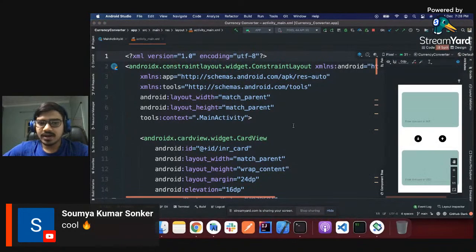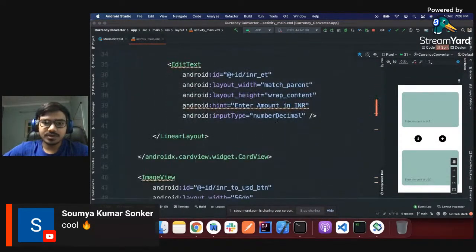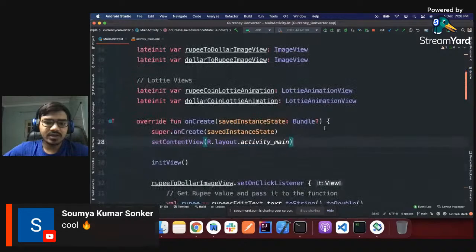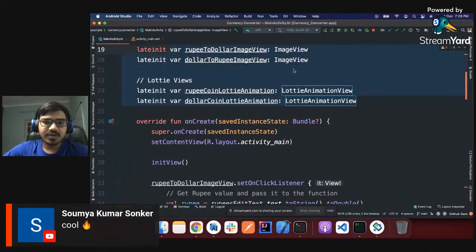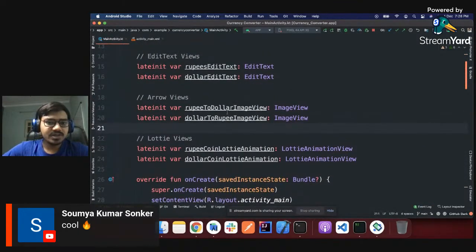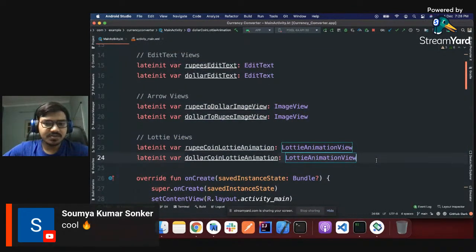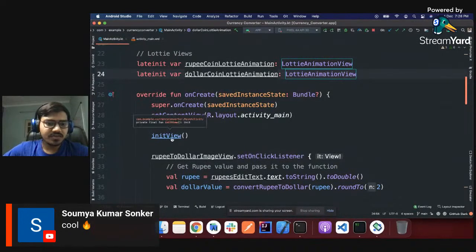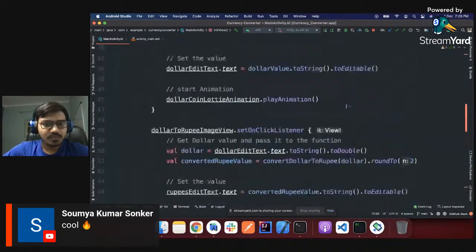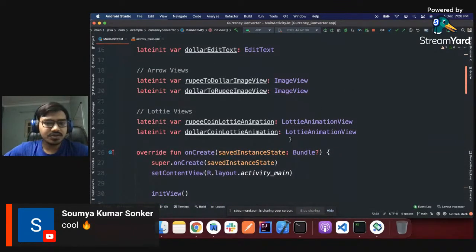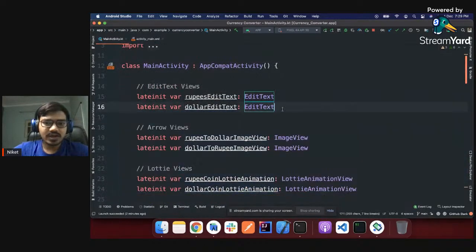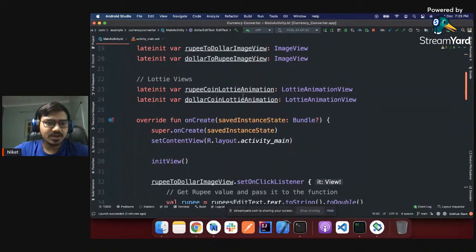Okay, so this was basically the UI part, the layout part, right? Now we want to add some logic to it. In the previous session you learned how we define our views, how we initialize them, how we declare them. I have done only this. Just to access a view, I have to write this many lines, and in this init view I have to declare this many lines as well. But in the future this will be simpler to achieve, right? We will use view binding to access our views. It will be a lot simpler to access your views and change them anywhere in your activity.